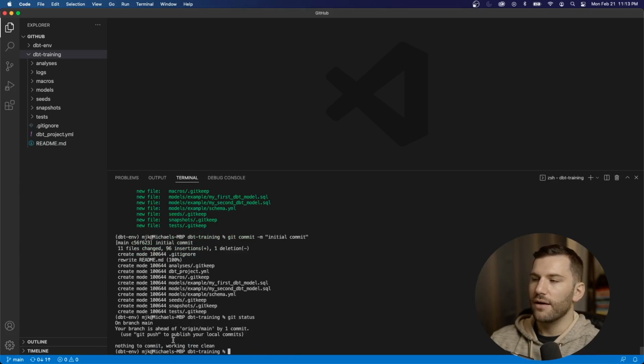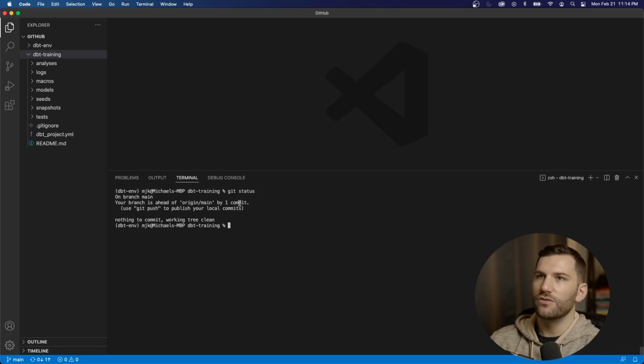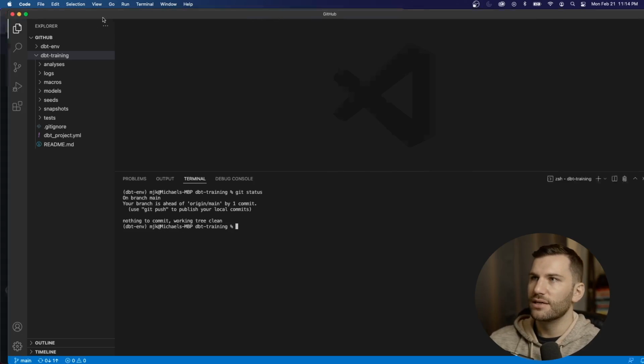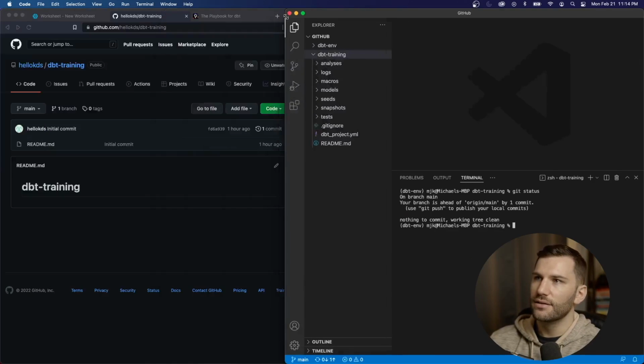It's nothing there. But what it does say, let me clean this out. I know we're moving quick here. If we do git status, we can see your branch is one ahead of main. So Git is realizing that you've just committed this change, but now you have more than what the original main branch had. So your local has further along changes than what is here. And that's fine, that's expected. So what we want to do now, in order to get it to GitHub, we need to what's called push to the branch. So the command is git push.